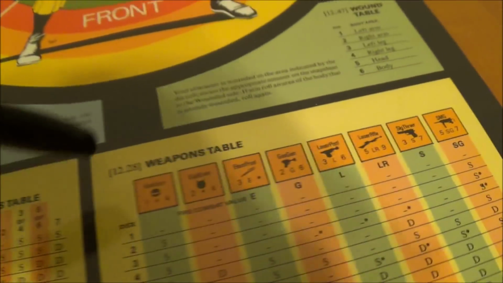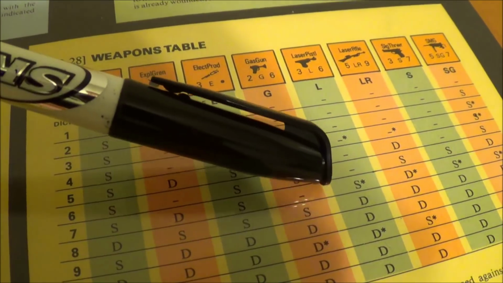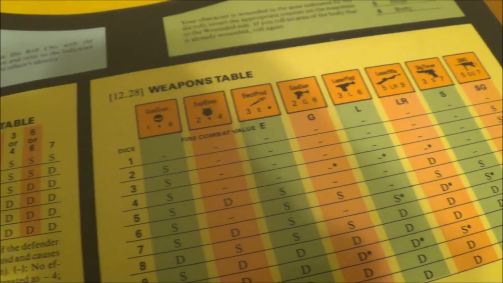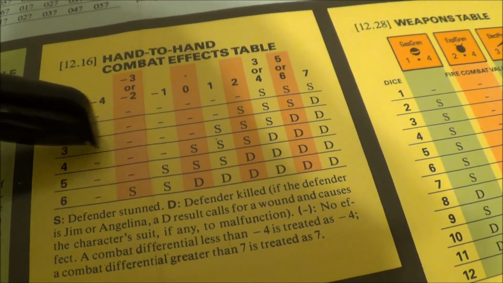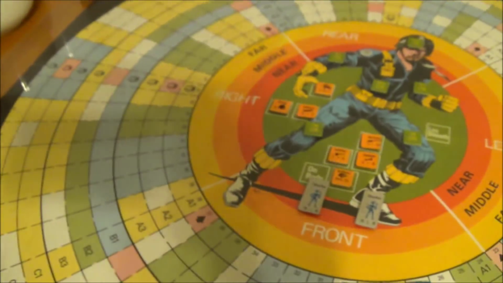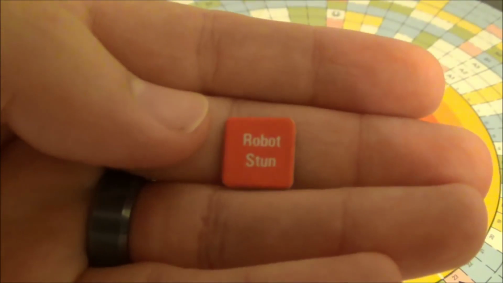Same thing for the fire. It's just you find the weapon you're using, and then you roll on it. S is stun, D is dead. The asterisk means that the weapon you're using is out of ammunition. So -1, all we can do is stun. So we'll go ahead and try for that. I need a 5 or a 6. We'll go for this guy, it doesn't really matter, they're the same. Got it. So we put one of these handy stun markers on him.